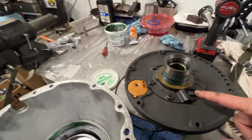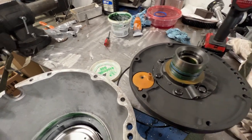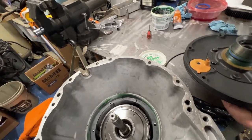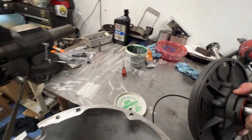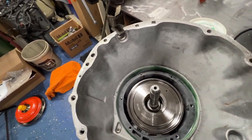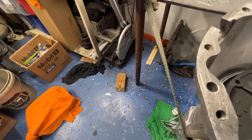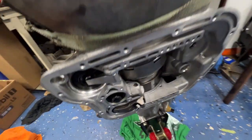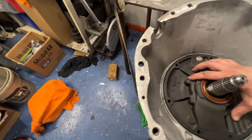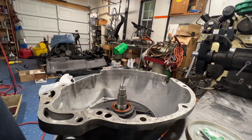Everything is looking pretty good. I had the pump apart and packed everything out - I pack it full of assembly lube so it doesn't start dry. Then I torque these bolts. The pump separates and I also replaced the seal for the converter on the other side. Now the gasket is sitting where it needs to go. I'll take this pump, very carefully flip it over, and drop it down into place. I'll check the seals one last time - everything looks good. Just need to move it a little bit, let me pull it up and reset it.